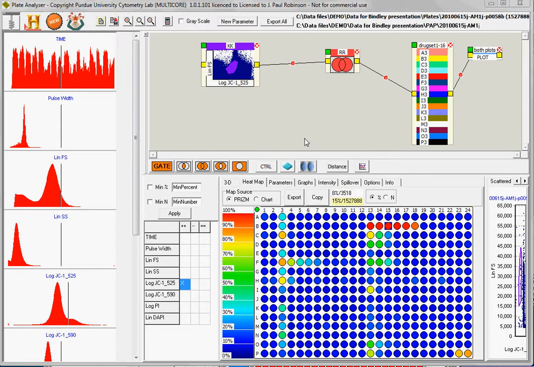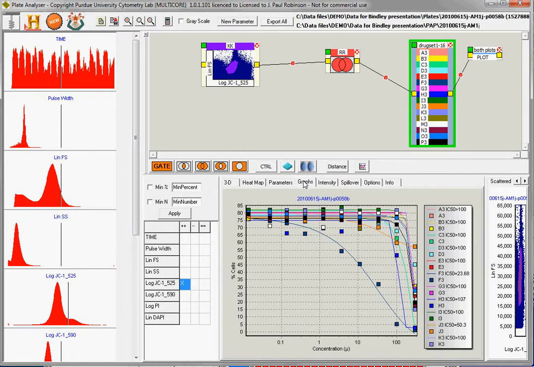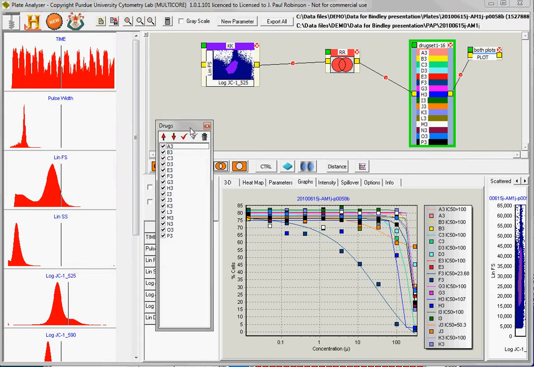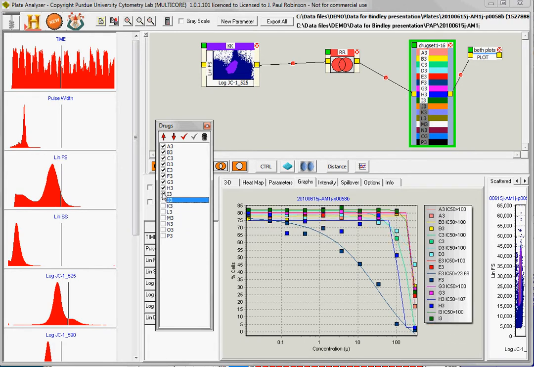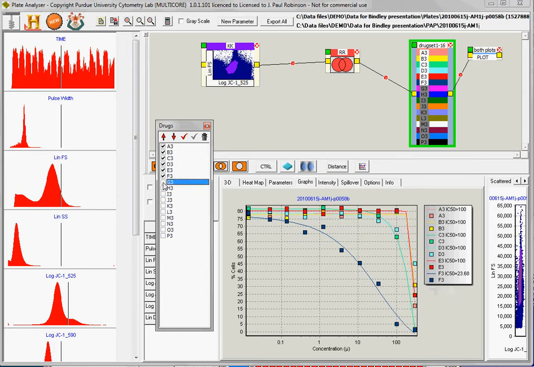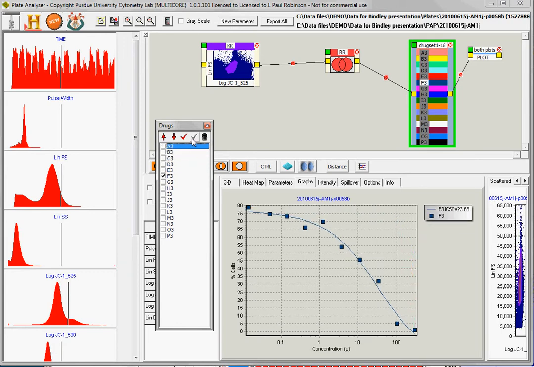I can demonstrate another feature here which is very useful. Let's say we wanted to know the actual intensity numbers for our drug doses. Well, we can go over here, select our drug doses, and let's take this one here. If we don't know which one it is, we can double click on here, and we can turn off these until we identify it. You can actually just look at the colors and you can see each color, but there it is. It's F3, so I'm going to turn all those off. I could have done that by clicking there, by the way.